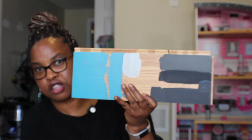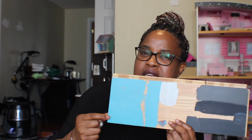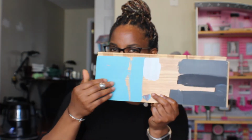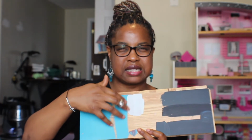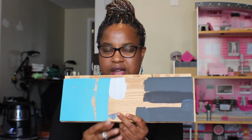This is the result of the chalk paint. With the blue one, there's something off about it, but I feel that it's acrylic paint because I noticed that the shine is shiny, but the chalk paint, it still has that kind of chalk paint texture, but it's still a little sticky. There's something off with it, okay?